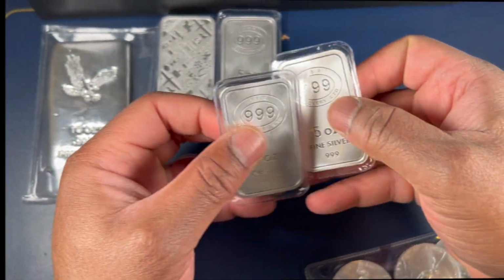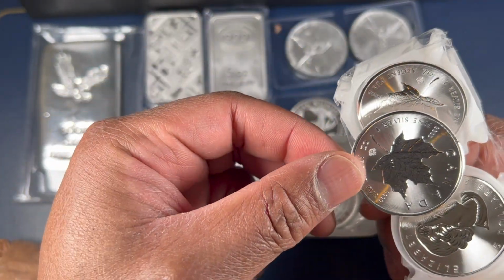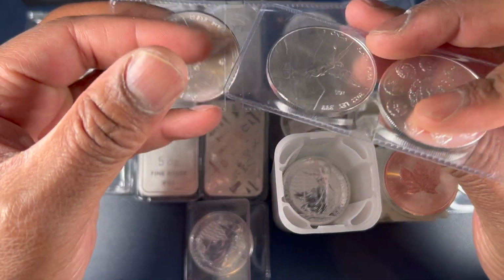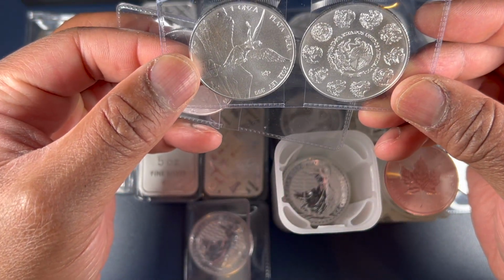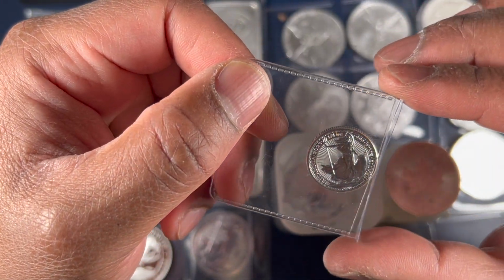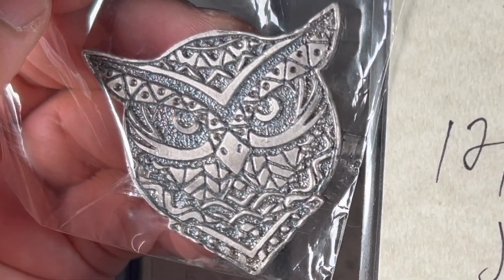Man, these boxes just don't stop. Oh, and look, I've picked up two more. And whoa, this is just bursting at the seams with these maples. I must have gone crazy on these Libertads. Here's some more 2022 Libertads. And boy, I wish I had more of these. So lucky to have this piece.